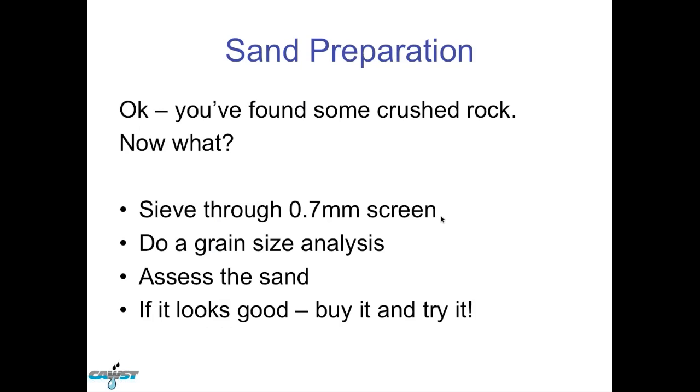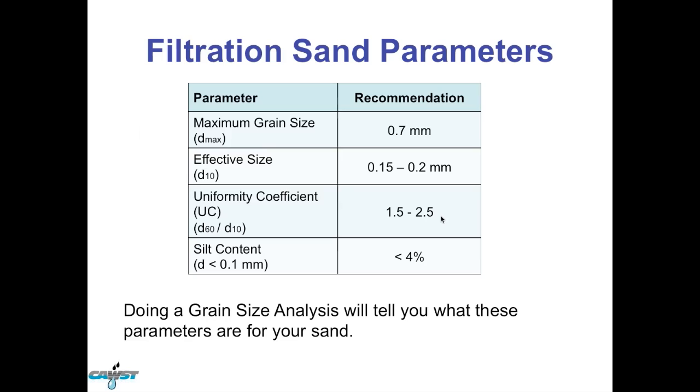So if you found a supplier of crushed rock, now what do you do? Well, there's a lot of different types of crushed rock. So how do you know if this is going to make good filtration sand? You do what's called a grain size analysis test to assess the sand. When you do a grain size analysis test, CAWST provides instructions for this test. It tells you these different parameters.